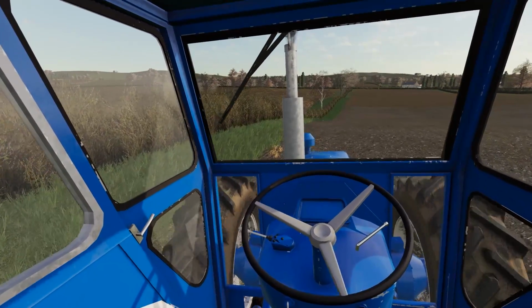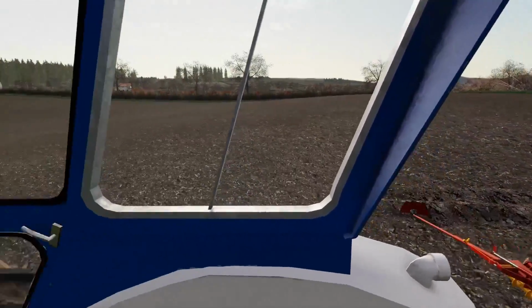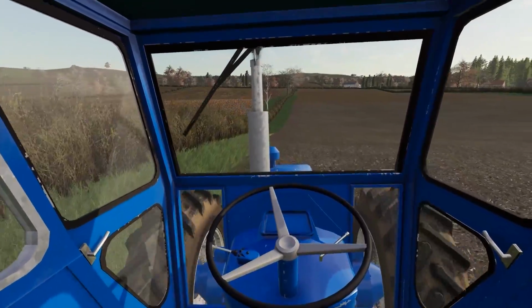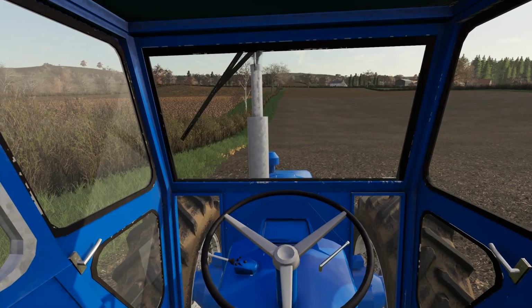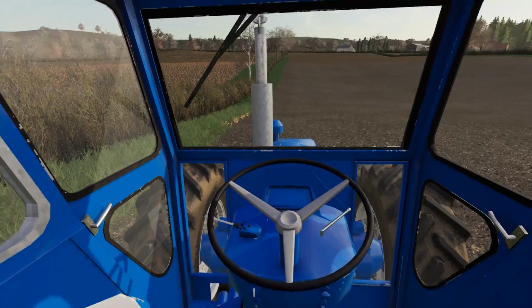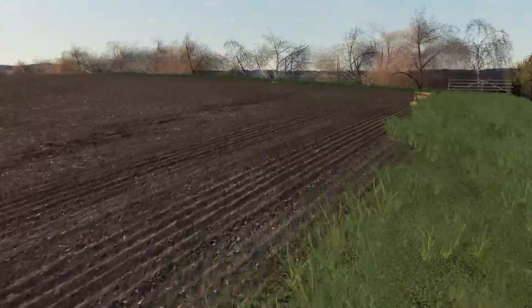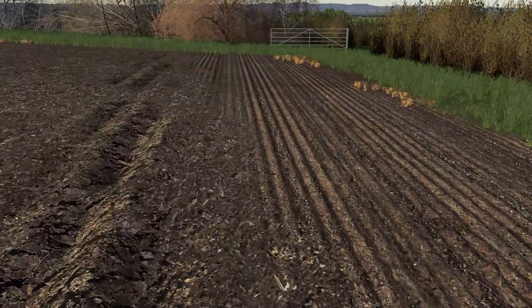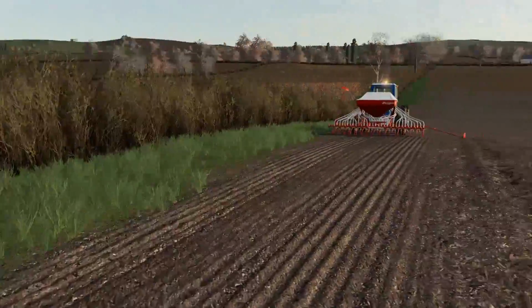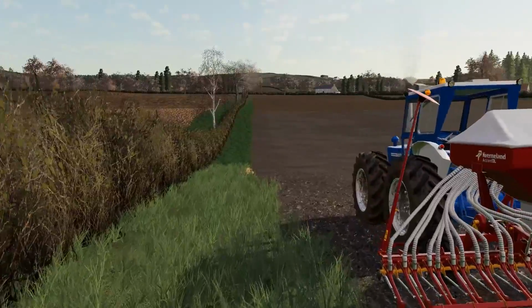Alright, forward we go. Let's have a quick look. We'll pull forward about, I don't know, let's go about 20 yards. Well, we can see it's definitely drilling, people. It is definitely drilling. Okay, that looks like it's all right there. Looks like it's coming in at a good depth. And yeah, look at that. A nice tiny little tractor. We'll turn that beacon off and we're just going to go for it.